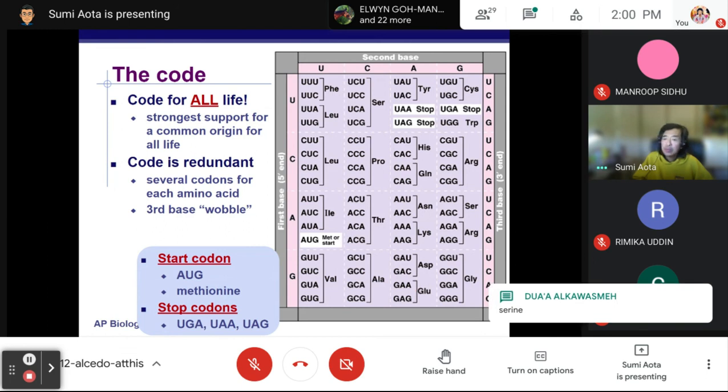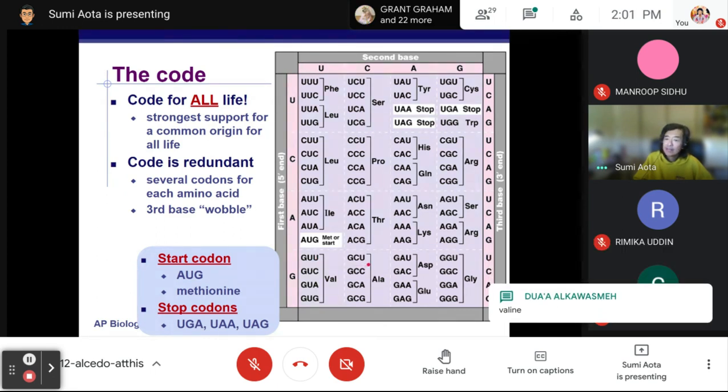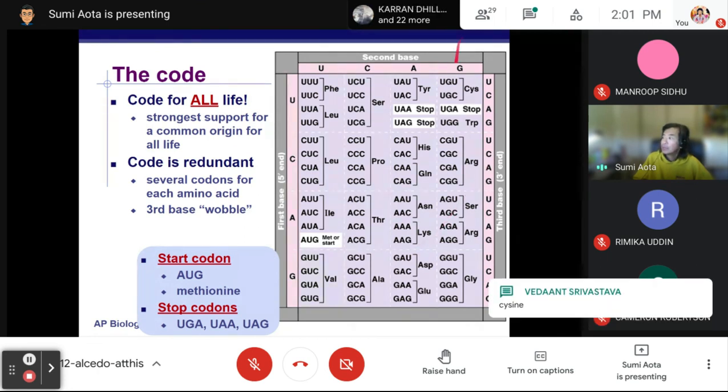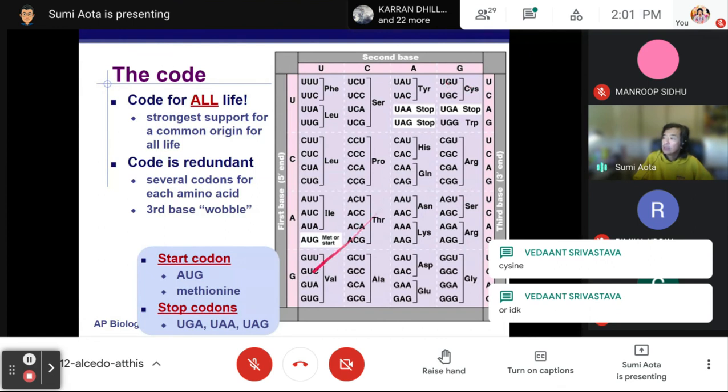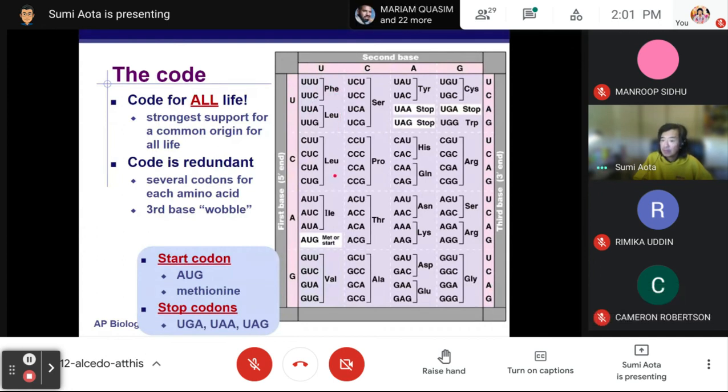GUU. Yeah, that's down here. UGU. Yeah, up top here. Right? So find the first base, then the column, and then the individual one. Okay. If I give it to you as a 3-letter code, just give me the 3-letter code. If I give you the table with the full name, give me the full name.